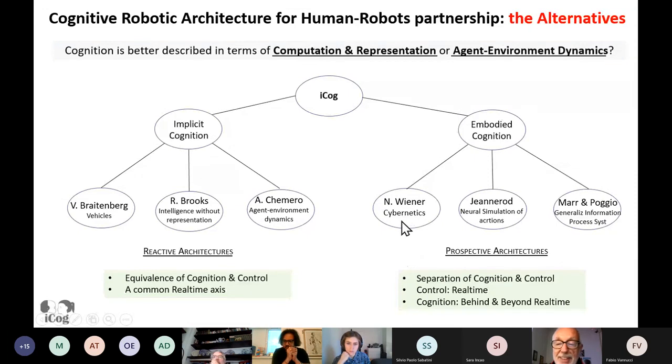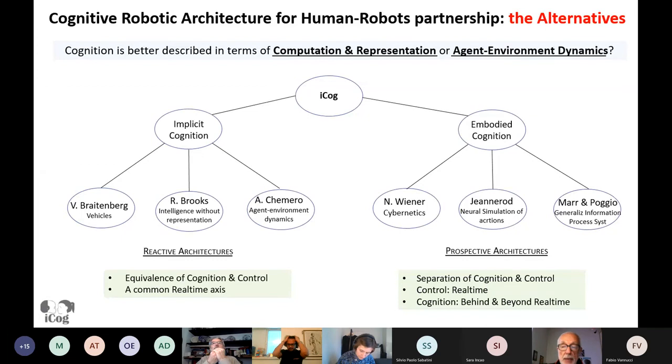Of course, Norbert Wiener with cybernetics is the founding father, with his idea about communication and control in machines and in humans. Marr and Poggio went further with a very interesting short paper about the effect that generalized information processing systems can characterize, for example, robots and things like that.